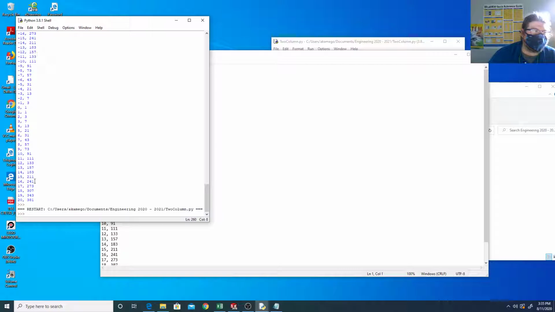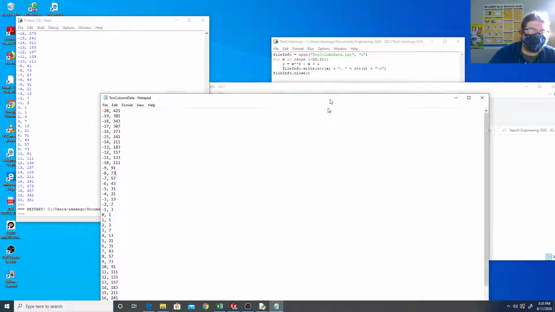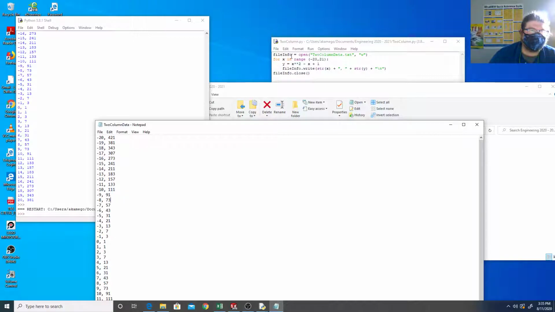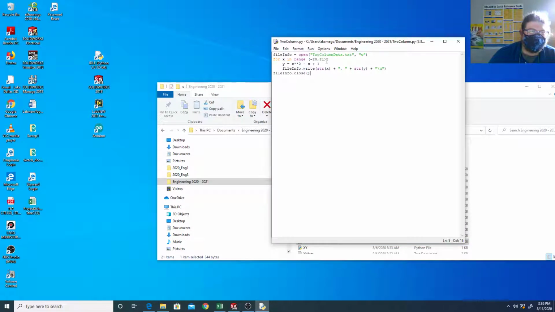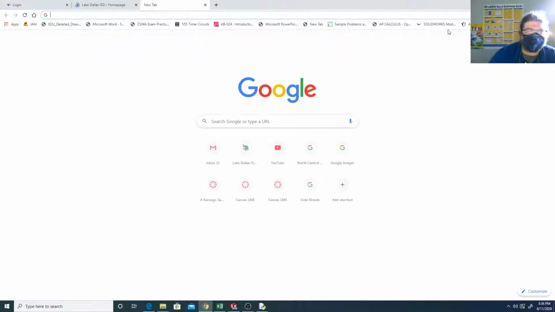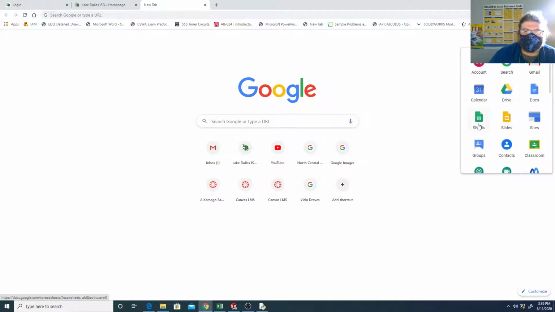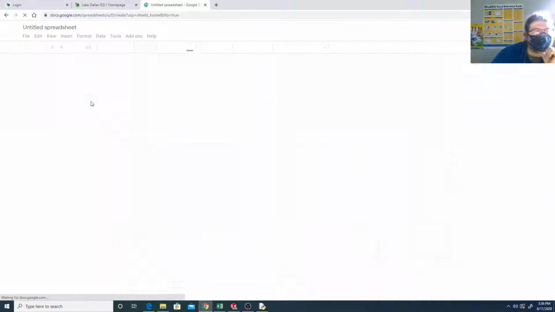We said, well, that's nice, but eventually we'd like to import these into Google Sheets. So I had it create a text file by switching the print line over to this file info stuff. Now our code is writing into that file. Then I can open up a Google Sheet and import it and see what the data looks like.